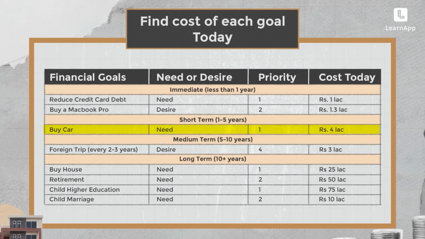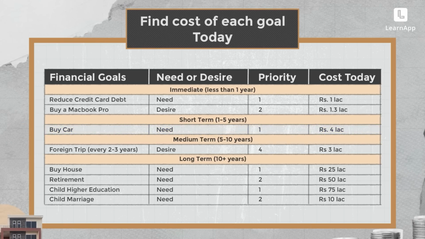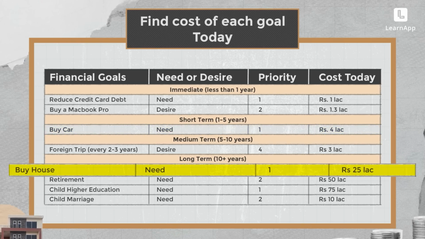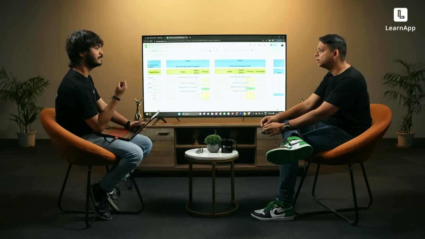So if I want to buy a car, I want to save 4 lakhs in my account, वो down payment के लिए, बाकी loan and EMIs. Buying a house के लिए 25 लाख बचाना है, I think down payment के लिए, बाकी loan. अच्छा, that's your down payment. हाँ, okay. मतलब उस टाइम पे कॉस्ट ऐसा 1-2 करोड़ हो सकता है, I think. Foreign trip पे भी जाना है, मतलब अभी से बचा लूँगा तो I think I need 3 lakhs, 2 लोगों का 1.5 लाख. 2 लोग का कौन है दूसरा? मैं अकेला क्यों जाऊँगा?